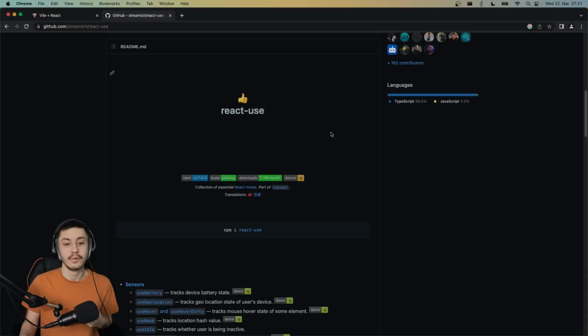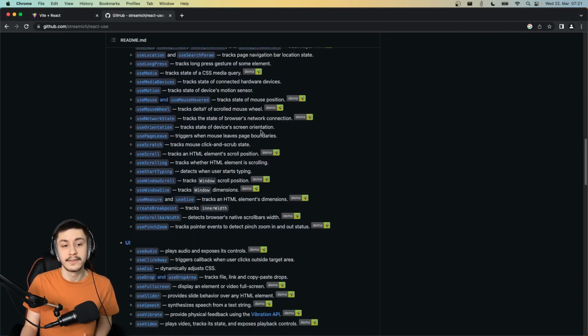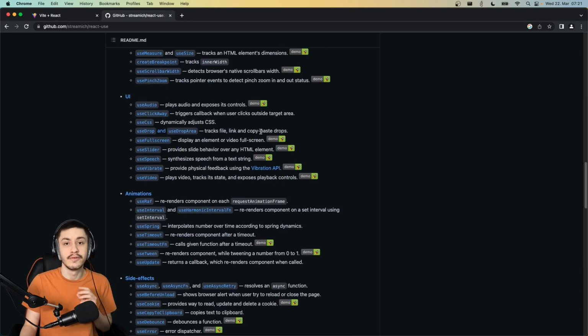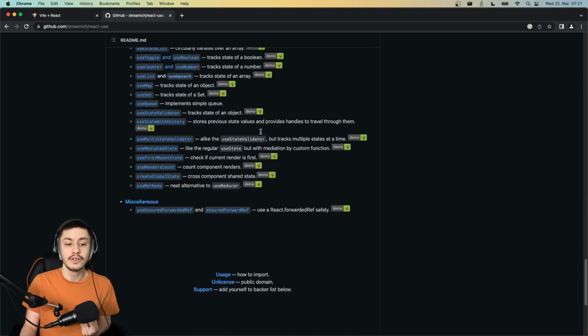React custom hooks are a really awesome way to improve your state management whilst also making your code more readable, which is why libraries like React Use exist that give you a lot of these custom hooks right out of the box, so that you just need to give them the information they need to function and then you can already use them. As you can see, there's a huge list of them in here and we're just going to take a look at 5, which in my opinion are the most important ones in here, to take a look at how this library works.